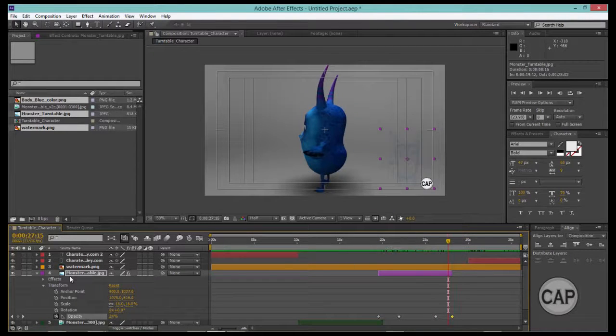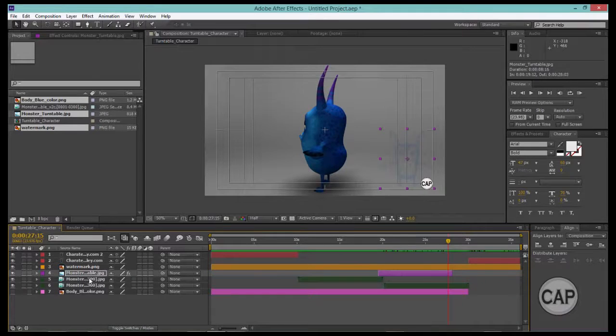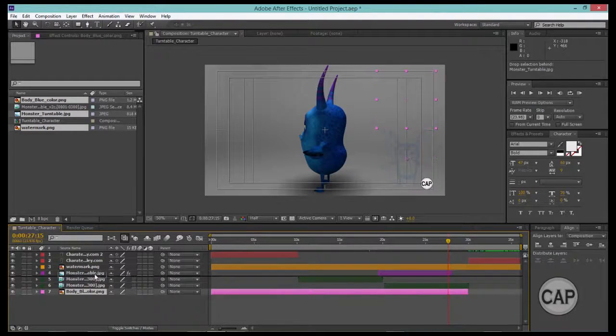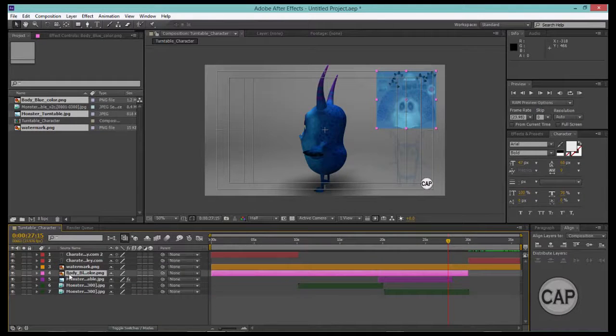All right, so let's go ahead and close that one up here, and we're going to do the same thing now for the textures. Let's move that up here so it's sitting on top of our turntable. And same thing, it's the pink one here. I'm going to make this the same length as the character drawing, and repeat the process.